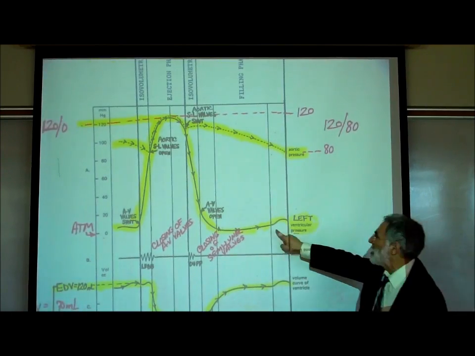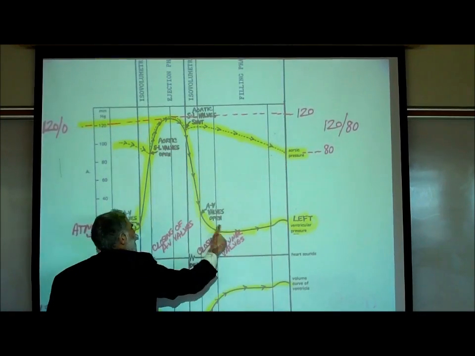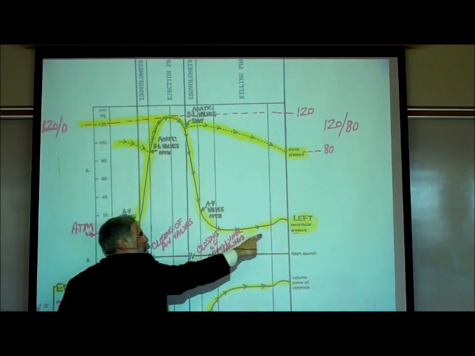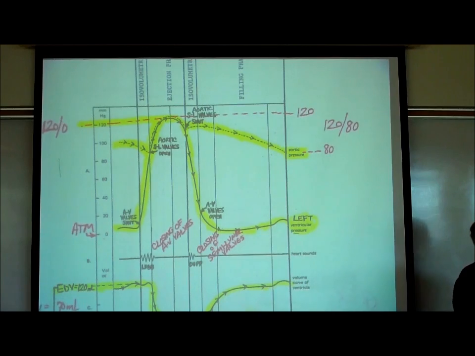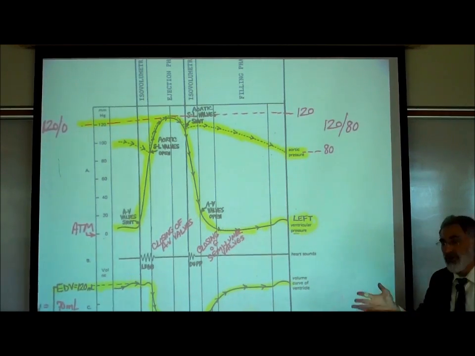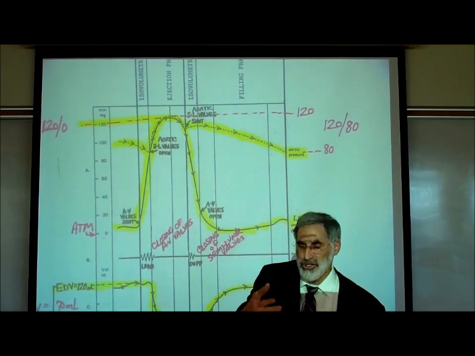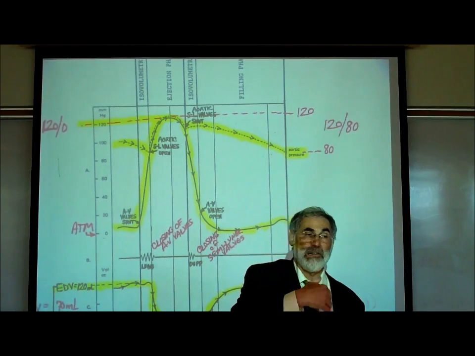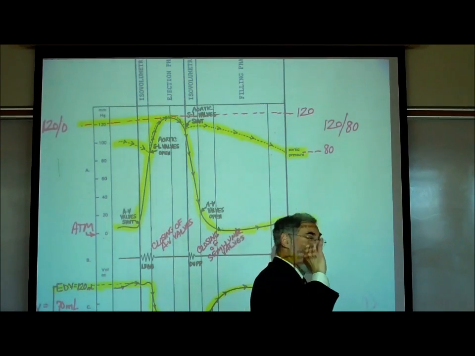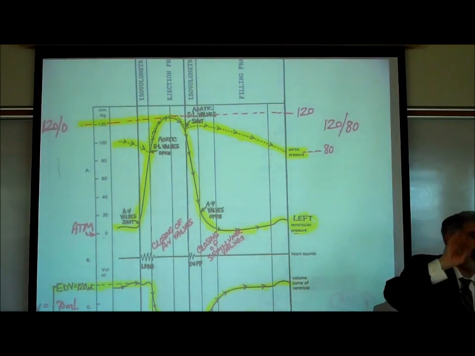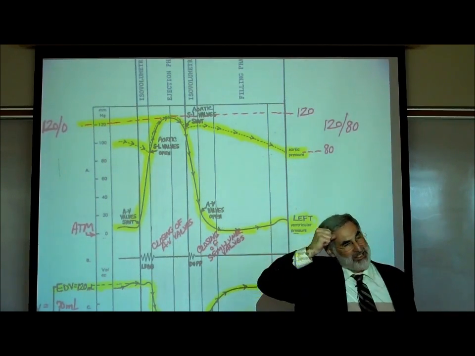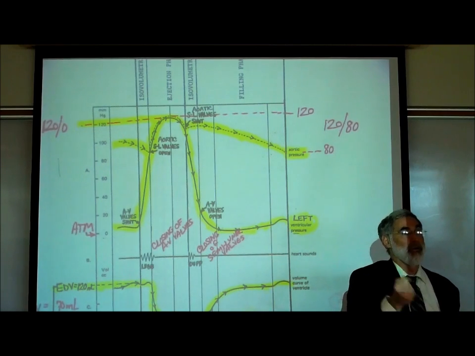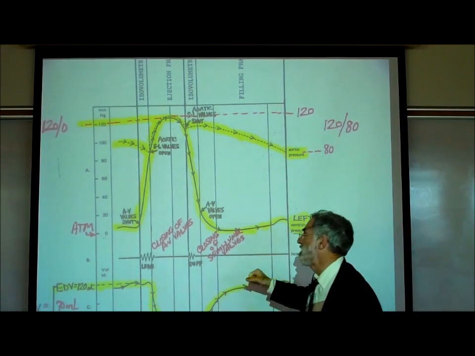Now, this solid black line right here is showing the change in pressure. This is specifically only in the left ventricle. The right ventricle, we will show you. We will compare the pressures generated in the right ventricle with those in the left, and they are really about 1/6 the pressure in the right ventricle than they are in the left. The left ventricle generates 6 times greater pressure. It works 6 times harder than the right ventricle.